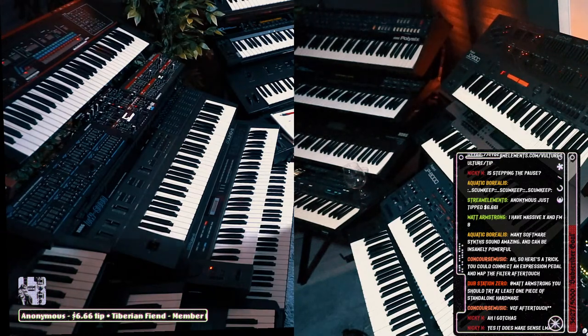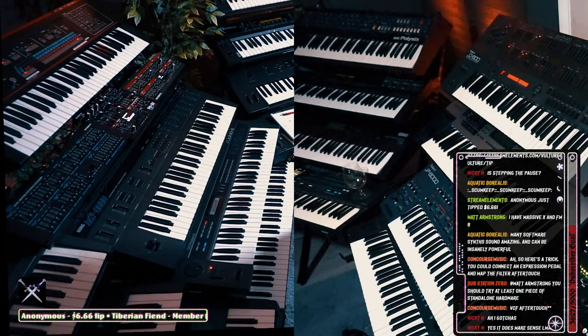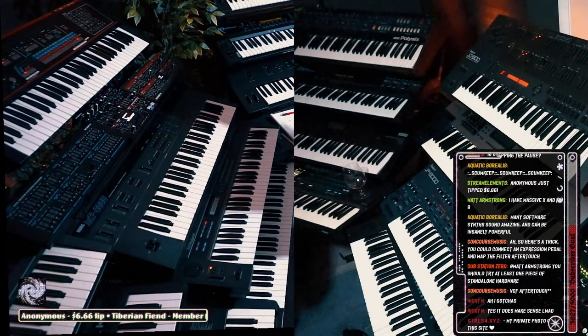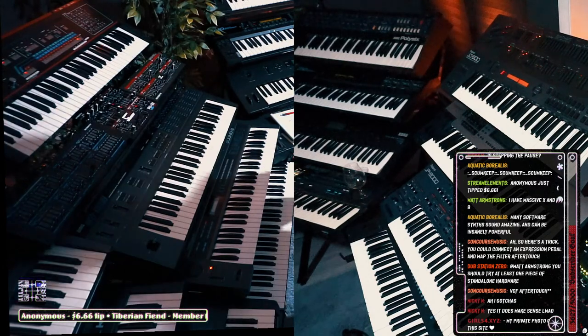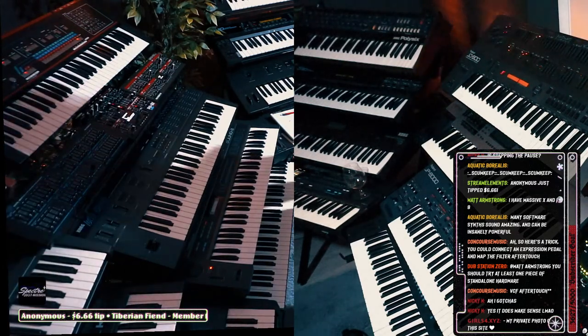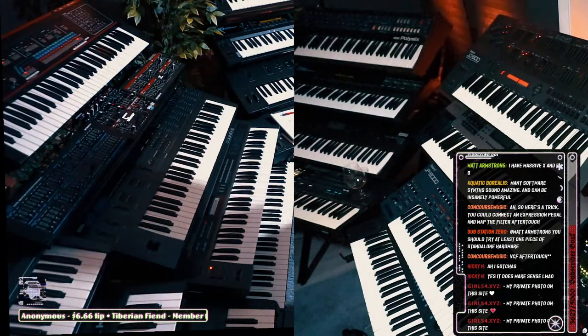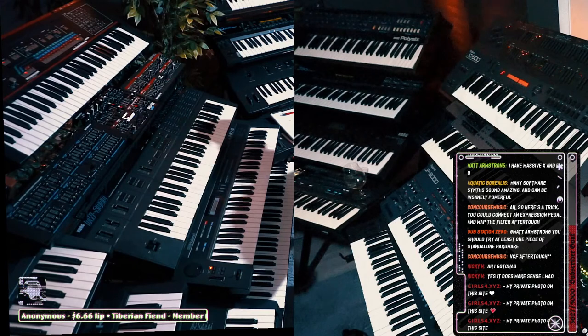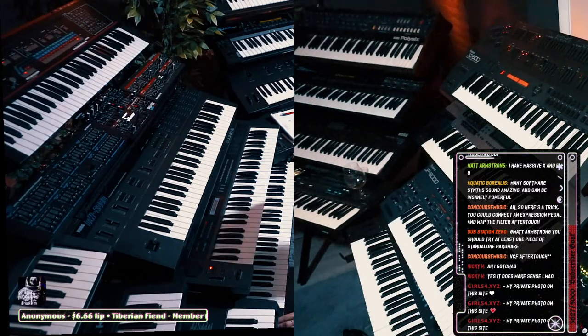Now, technically, I think it says RS-PCM for resynthesized. And so there's some basic stuff in here. I think there's something vibrato, and maybe you can do a little envelope on the amplitude of the sample. But comparing it with any of the other romplers or samplers in the room, no, it is not a synth in any sort of way. So let's check out some stuff here. It's been a while, and this synth is running through not only Valhalla delay, but a little TAL chorus just to make it stereo.